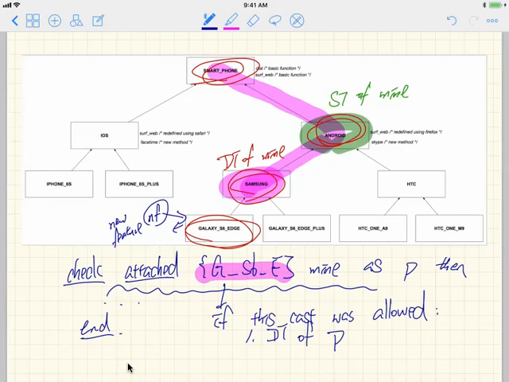Should that remain to be Samsung, right? It should remain, because we are trying to cast mine into Galaxy, but the dynamic type, the actual object, has not been changed, right? Dynamic type of P remains Samsung, which is here. Remains the same. Dynamic type doesn't change in this case. We only change the static type.